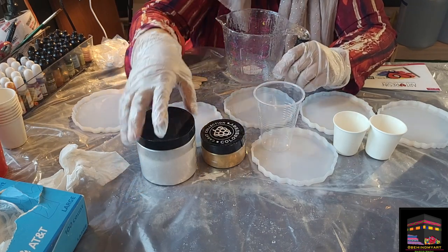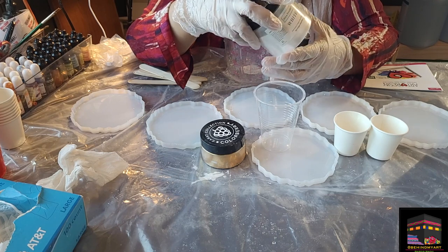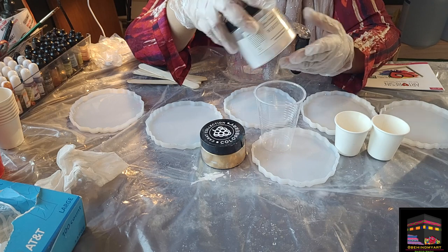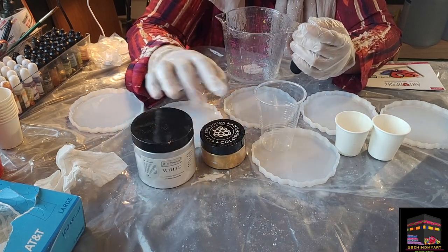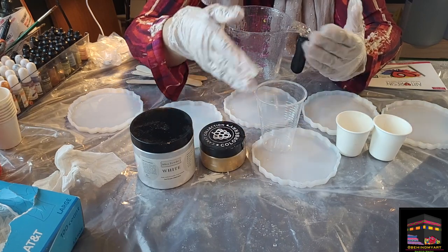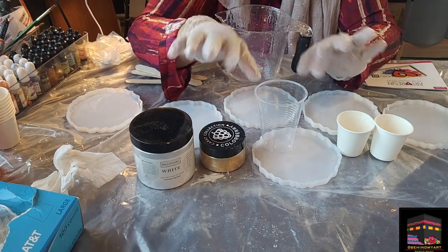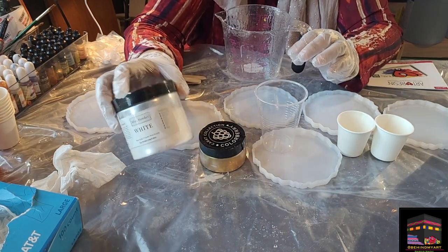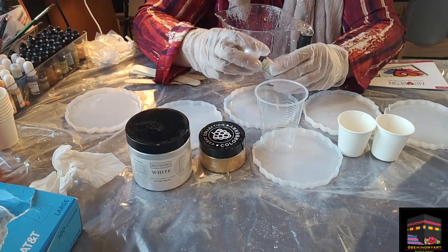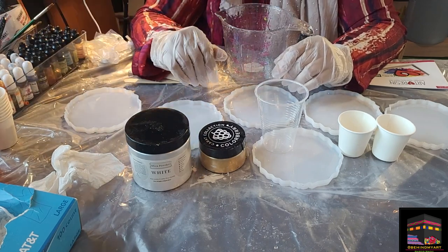And then of course your mica powder. Mica powder is a little bit of a shiny powder. I think some of you might know that it's used in making soaps, in your makeup, eyeshadows and stuff. And you're gonna just need whatever colors you have decided for that day. You could also use some stones and glitter and things like that on the side, and we can go into that. The other option, if you don't like the shiny mica powder, is alcohol inks. I have alcohol inks from different locations. I keep trying them from Amazon and all these other brands, and you'll have to find the one that works best for you.